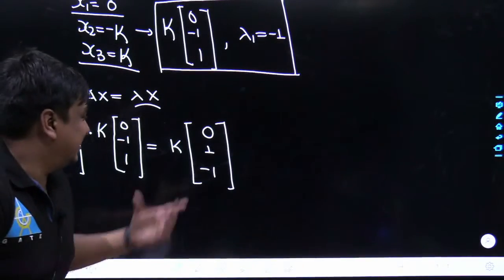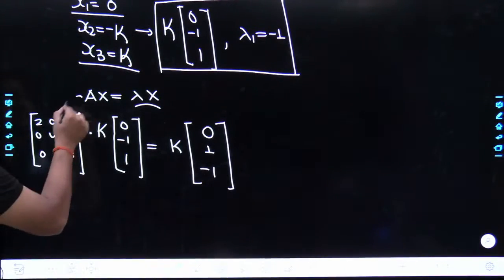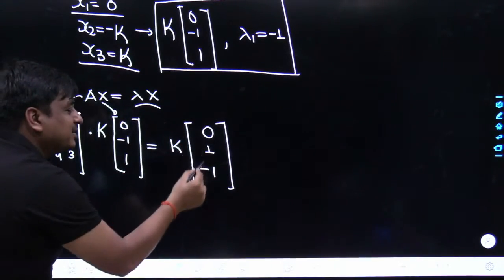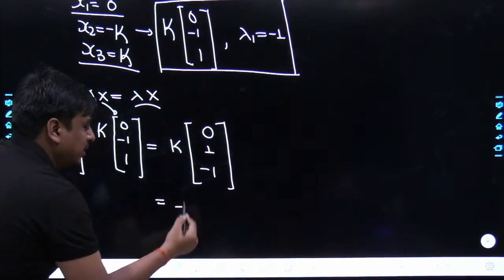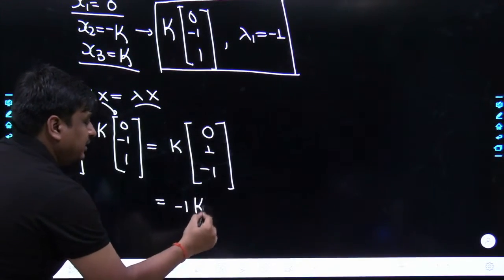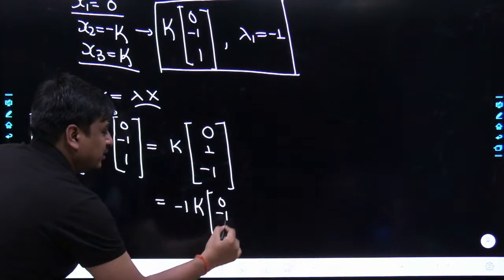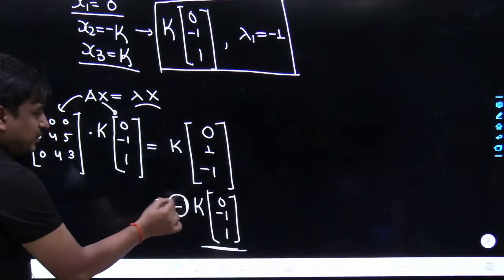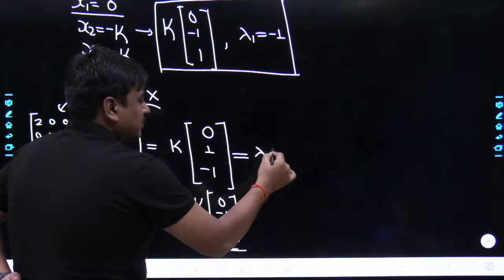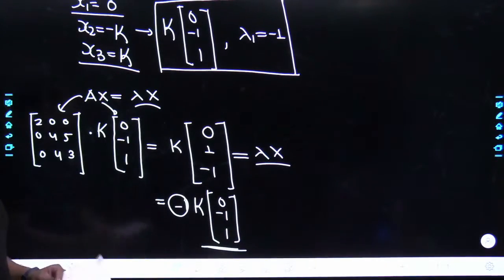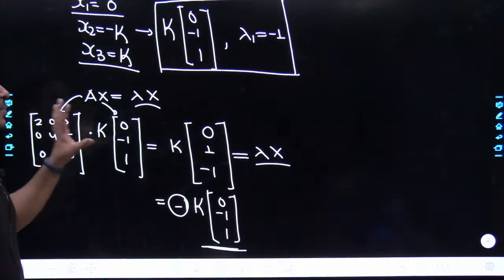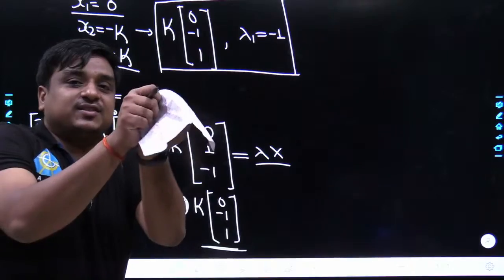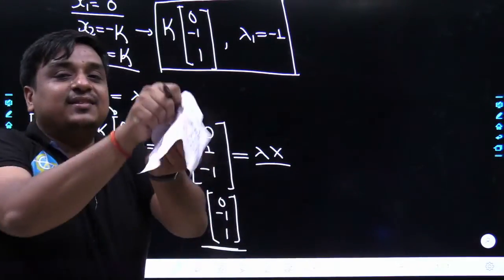Could you figure out what it is? It was A and x, and may I know what it is? If the minus sign is taken out from here, it would become simply minus 1 k times 0, minus 1 and plus 1. May I know what it is? It's again x, and what is it? It's a lambda. So put together, what's the result out of this? Although a very complex matrix got multiplied with the vector, at the end of the day, the result was just an expansion or squeezing of the same vector.